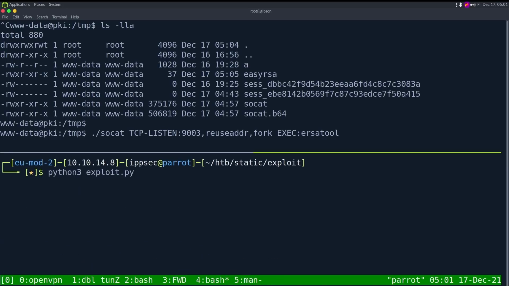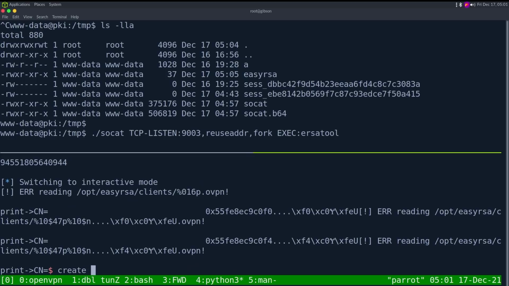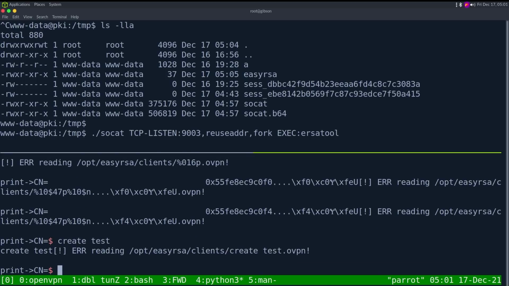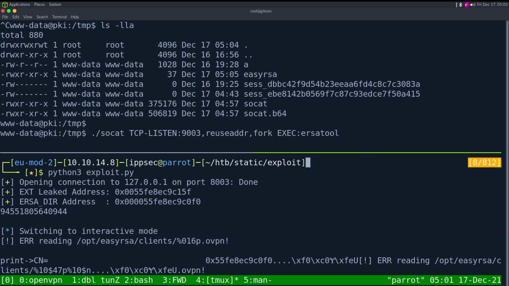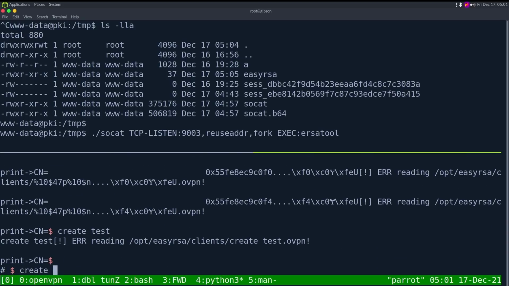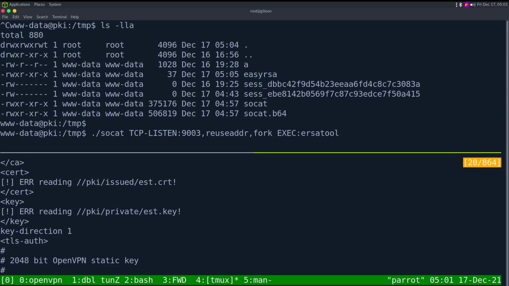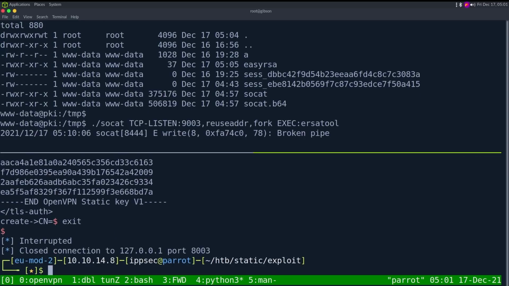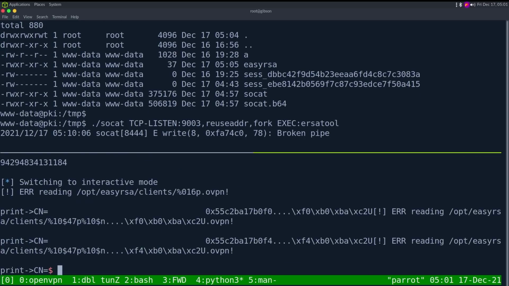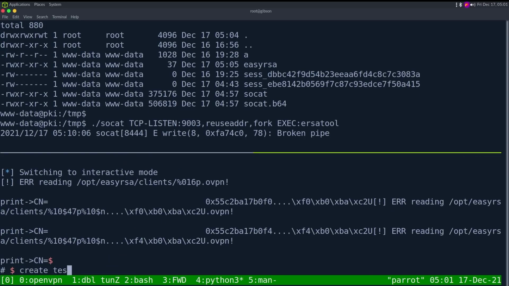That's still on 8001. Create test. Create test. Do this. Create test.